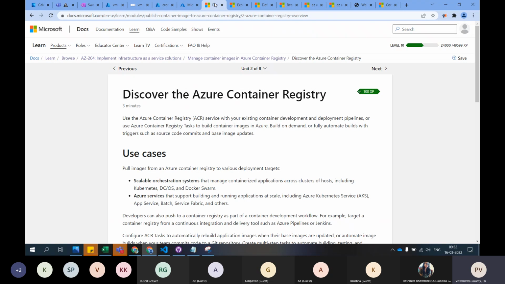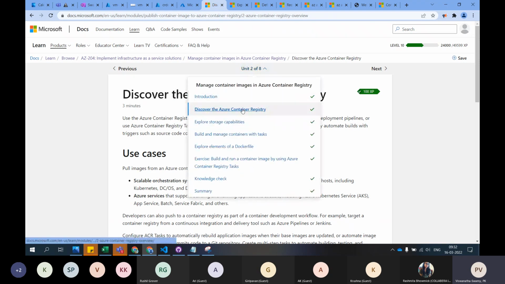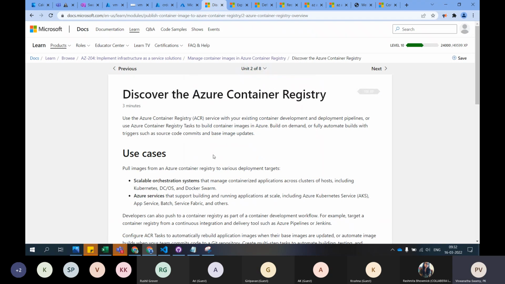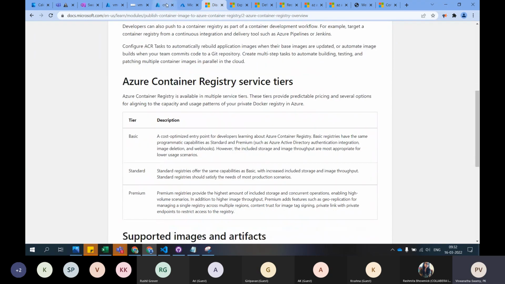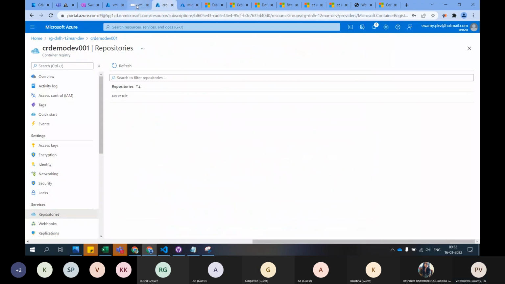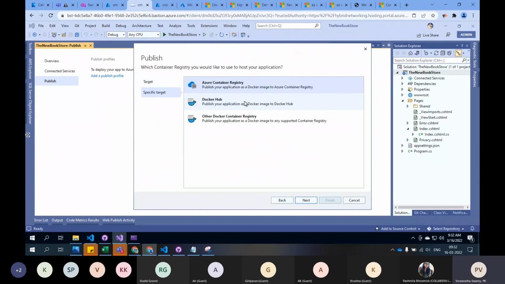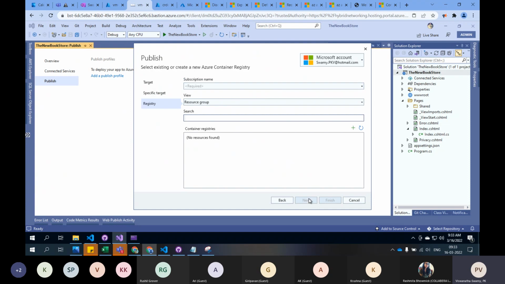Now let's come back and we can fill in the theoretical part. Okay, first I want to do the hands-on part. So just get into that. He's telling that not only Docker, any registry which supports Docker format, right? So that is Azure Container Registry is what I'm choosing. And you can have the Docker Hub that is public, or you can have your other Docker container registry. You can have your on-premise registries also.